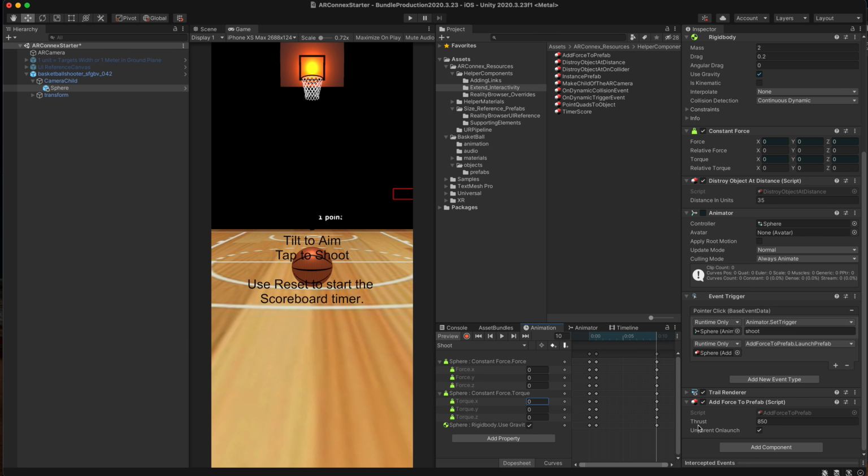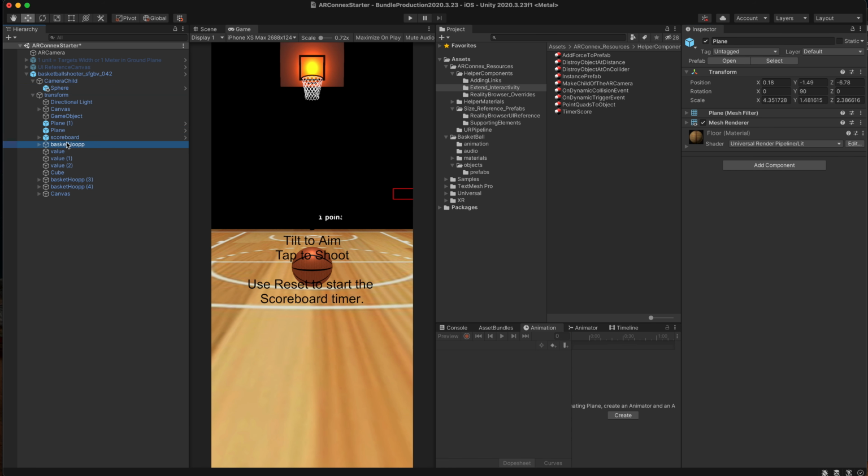Here we can set the thrust for the particular object that we're using as a projectile. We can also unparent it from its parent at the moment it is launched, so that the rotational movement of the user's device no longer affects that object in flight. It's really just in the control of the dynamics engine.